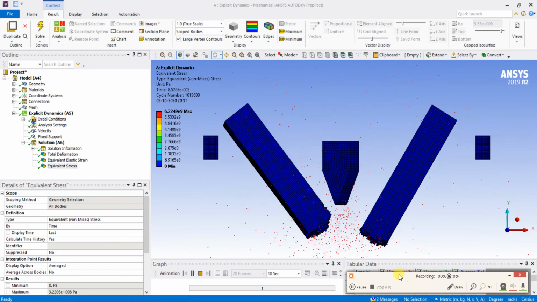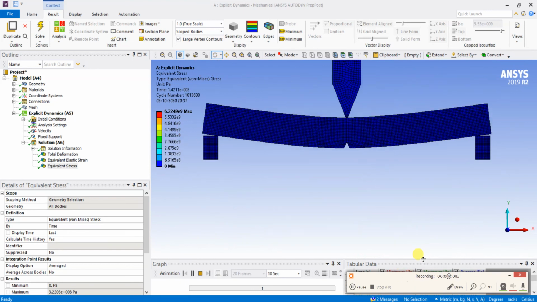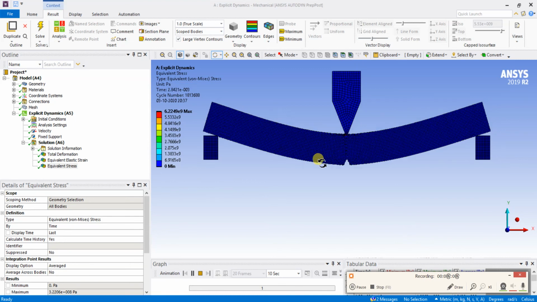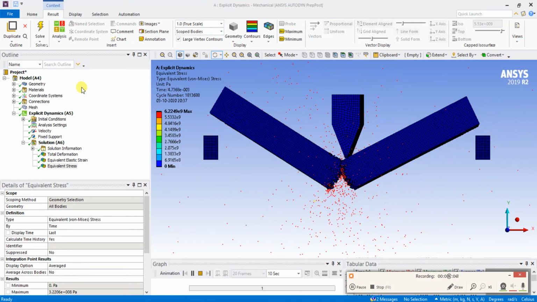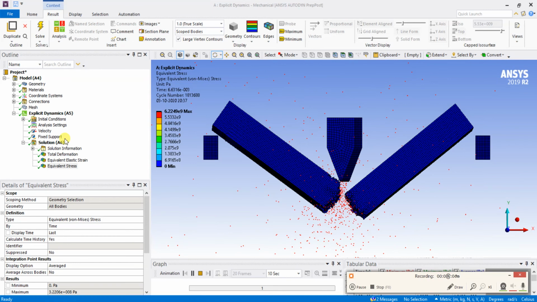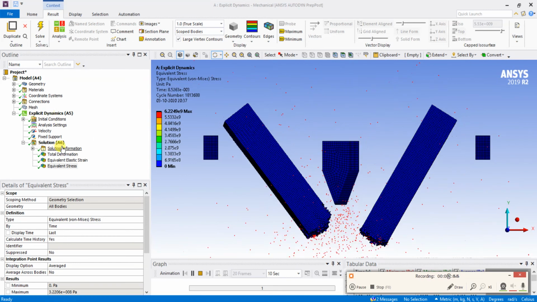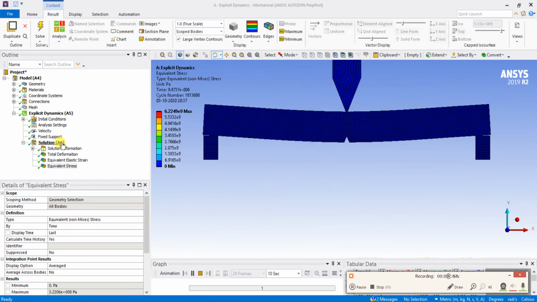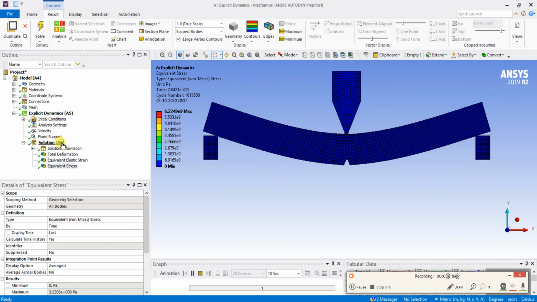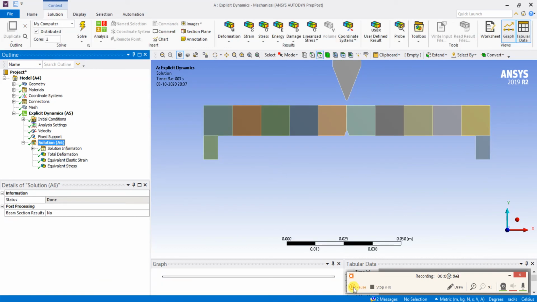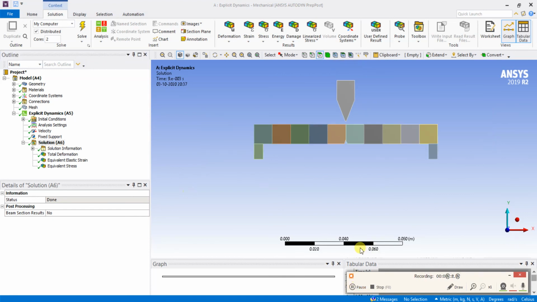Approximately, this simulation takes around 27 hours. I'll look at it in the information file, the solution file. From the solution file, you can find out the total hours taken to process this simulation using the explicit dynamics tools. That will be in the solution information.